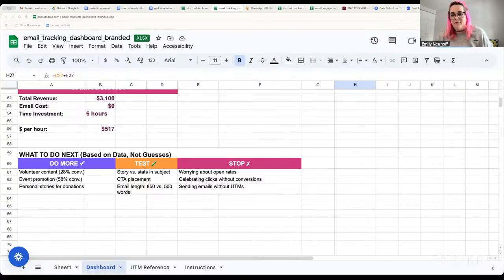Have you ever gotten an AI bot to populate your spreadsheet? Ooh, that's a great question. At present, no, I'm just using formulas, but that could be a good job for an agent, like go into my CRM, pull my numbers and populate my spreadsheet. So that would be really cool.